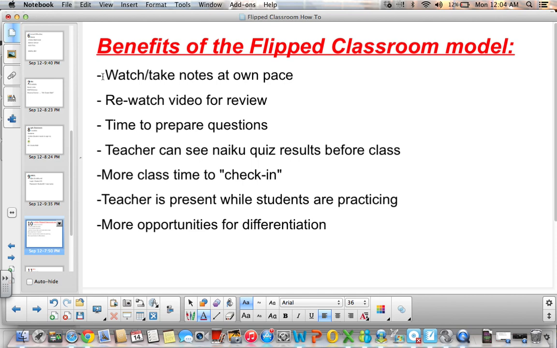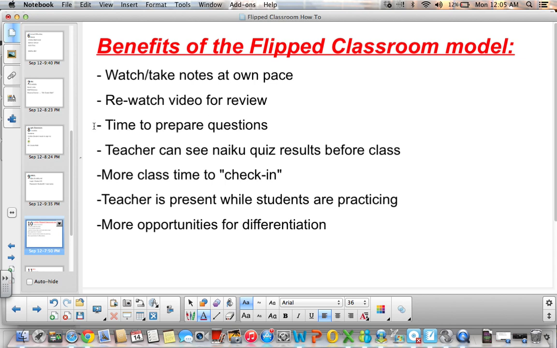Instead of a traditional math class where the teacher is up there presenting the information, and then when they're done, it's done and you can't go back and listen to it again, they can go back and rewatch it. And if they watch the video once and they're still a little bit confused, they're definitely able to go back and rewatch it. And if there's a quiz coming up, they can go back and rewatch videos to review and study for the quiz or test.